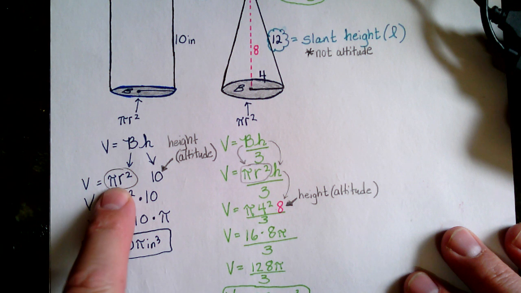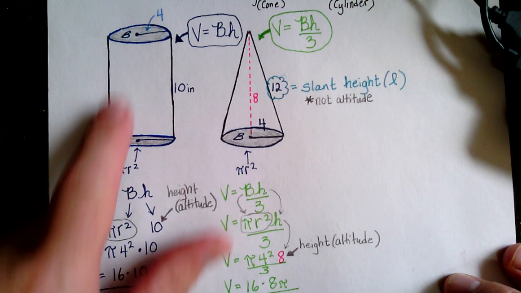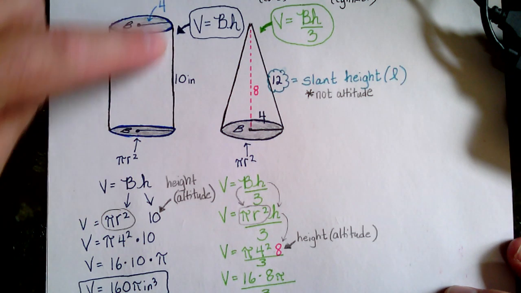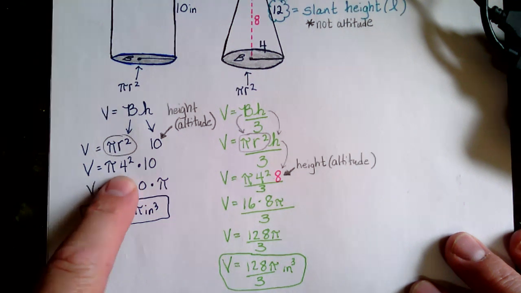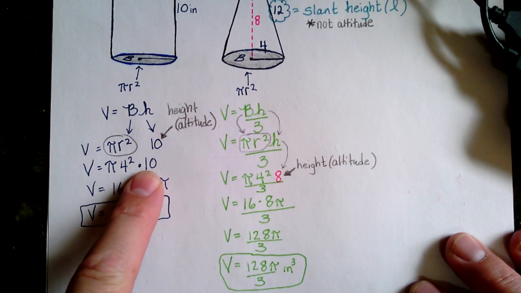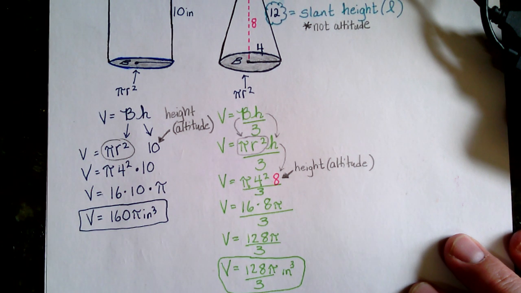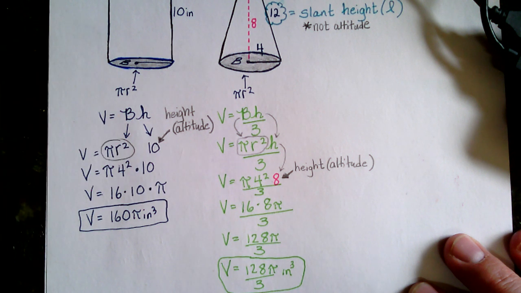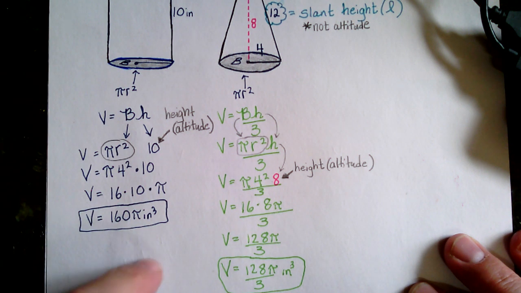The area of the base is a circle. The circle has a radius of four. And then the height, the distance between the two bases, is ten. So pi times four squared times ten. Four squared, 16, times ten, times pi. Commutative property of multiplication affords you the opportunity to move pi from the front to the back. Multiply the numbers, 160 pi cubic inches.